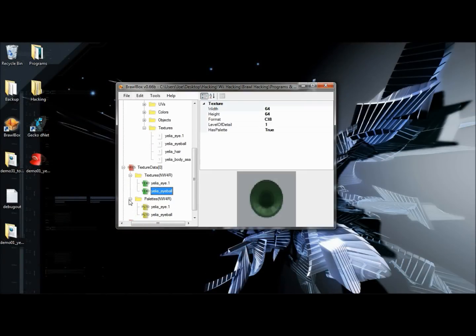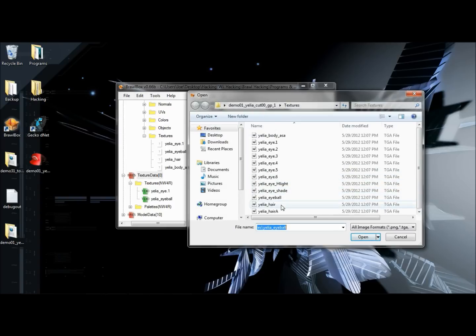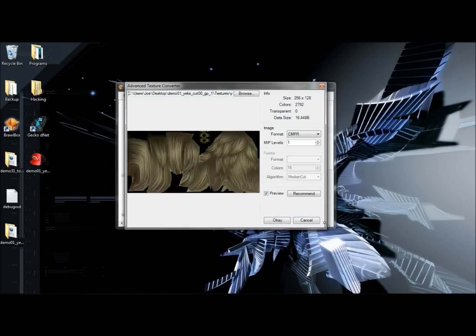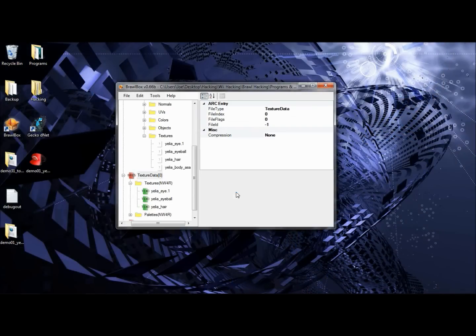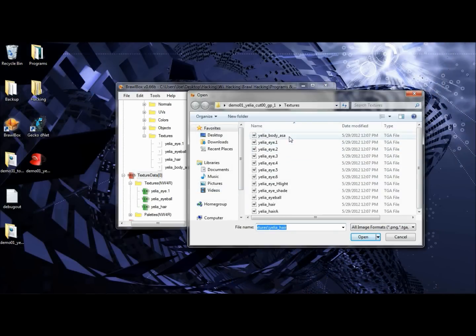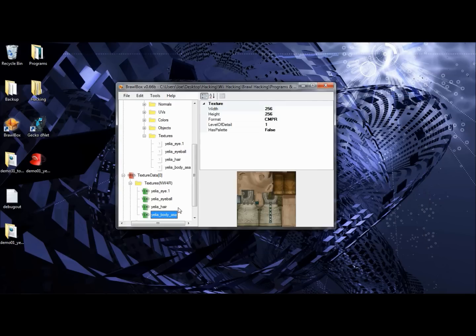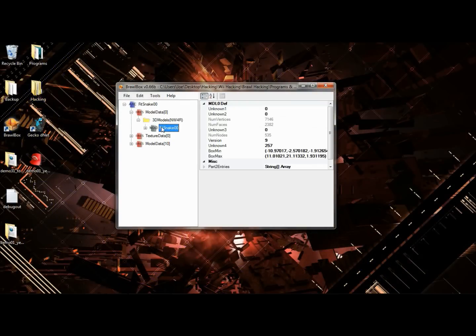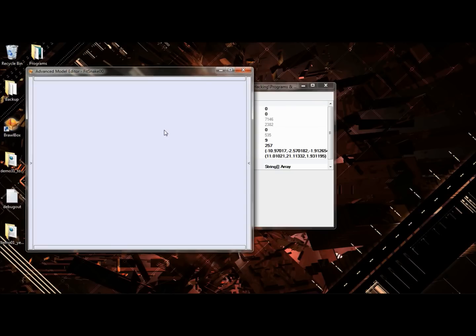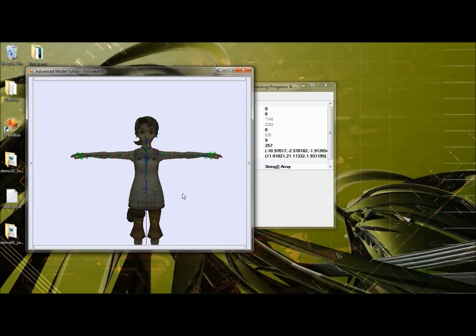That had another palette. And that should work. If it gives you an error, that means you didn't properly rig it. So here's Lila.